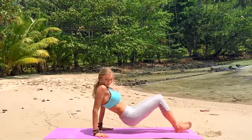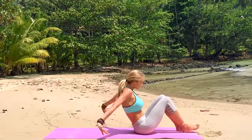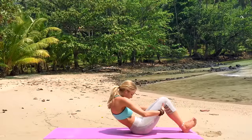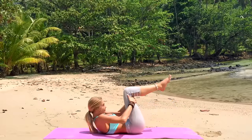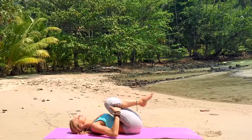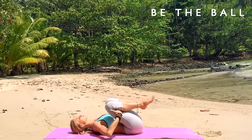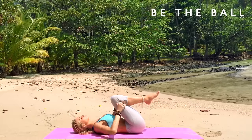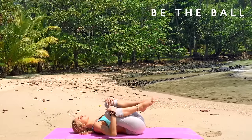And then just coming over towards the top of your mat so you can comfortably make your way all the way down back over to your back. Hugging the knees into your chest, rest your head on the floor. Take a gentle rock side to side. Massaging your sacrum, your lower back.